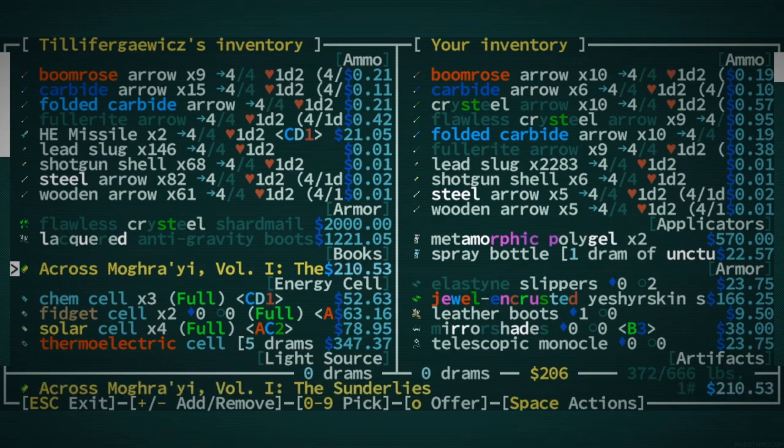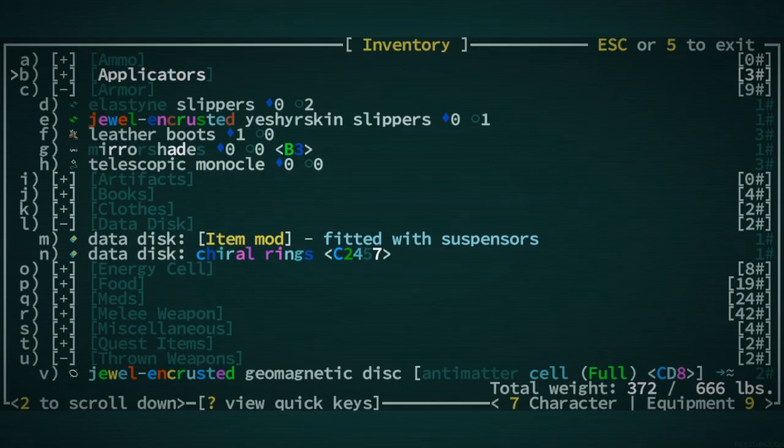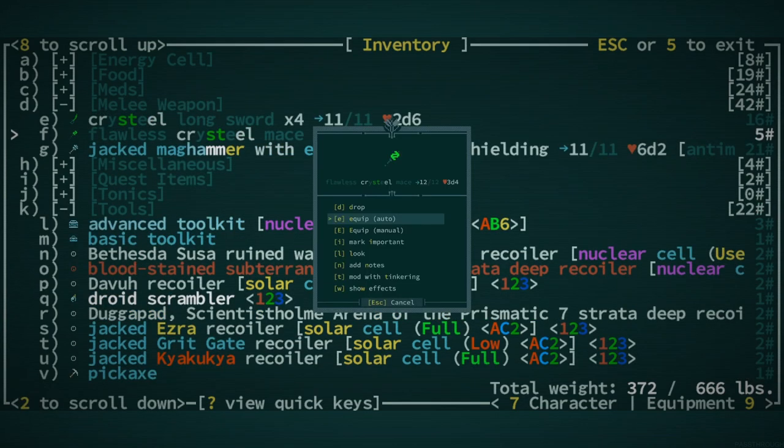Lacquered anti-gravity boots. Okay, listen, there is a line. There's 100% a line. And also, by the way, I should really equip, first of all, a geomagnetic disc and also another melee weapon, because I'm not wielding one right now.